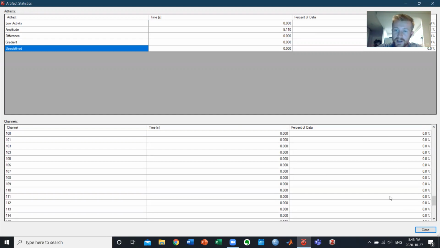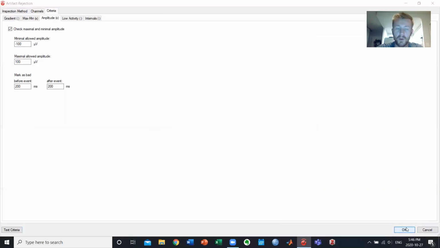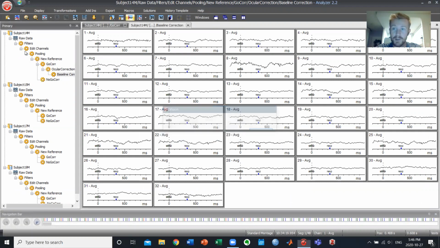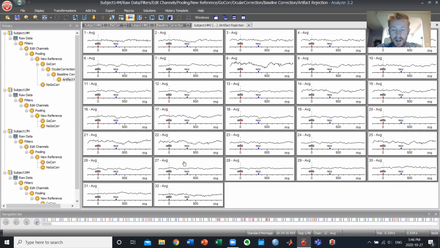So if you saw maybe one channel had like 15, 20% of the data being removed, then what I would do is probably go and look at a few different participants. And if you saw that for a few participants in a row, there were a few channels where 20% of their data was being removed, let's say we have 50 trials, let's say maybe like 5 trials were being removed from a few participants, then you would maybe want to consider making your criteria less stringent so you can keep more of those trials. And of course, you can just list this in your method section and kind of leave it up to the reviewers, I guess. So now we see artifact rejection was there.